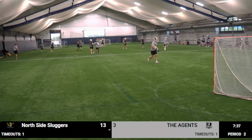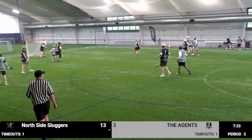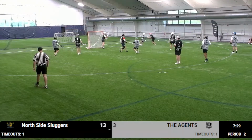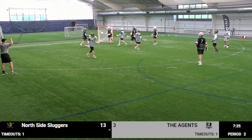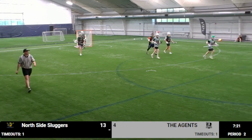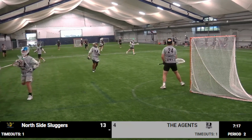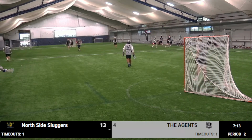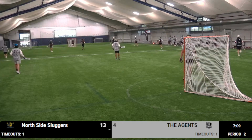Foot was on the line, but it was a chance from deep. Spin move, Blake White. Tries to go from a GLE shot, bounces once, and it's in. It's off the crossbar. I thought it bounced off the line, but it's ruled in. 12-5 is our score. 5 minutes played here in the second quarter.